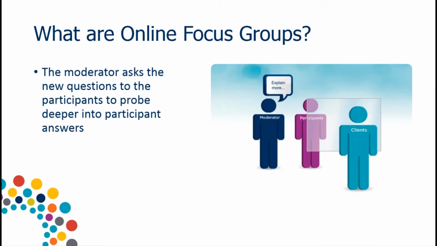The moderator here in this graphic, we're illustrating that in the prior slide the client was providing some direction to the moderator for probing, and then the moderator has come back into the main room of the discussion in the online technology and is now probing. So these are some great graphics that help us illustrate how the online environment works, and it is very similar to a traditional experience.